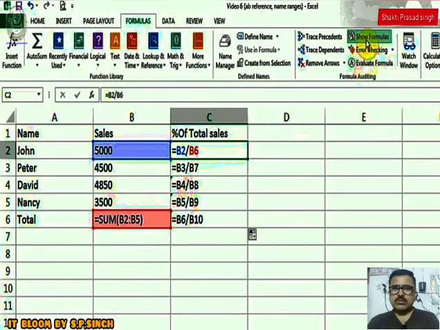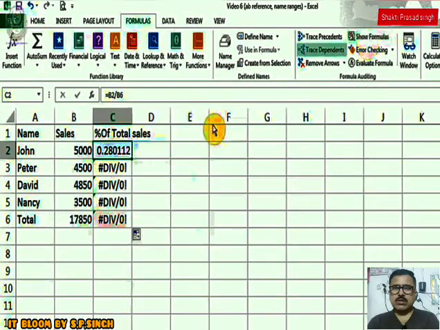I'm going to press Show Formulas again so I see my results. That's why I get these error messages, #DIV/0!. If you ever come across it, what it means is that cells 7, 8, and 9 are empty in this case, and you cannot divide anything by 0. To fix this problem, we need to understand the point of absolute reference.